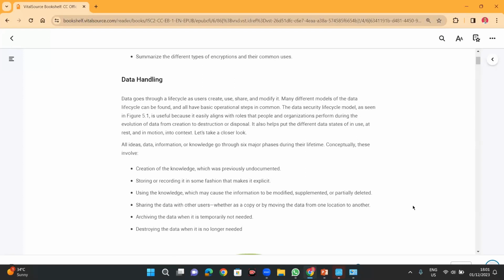Many different models of the data lifecycle can be found, and all have basic operational steps in common. The data security lifecycle model, as seen in figure 5.1, is useful because it easily aligns with roles that people and organizations perform during the evolution of data, from creation to destruction of data.